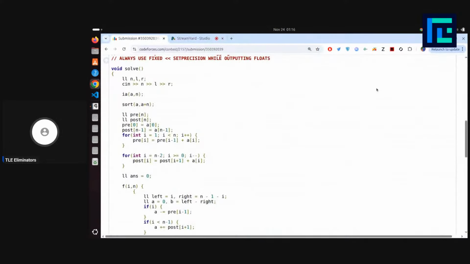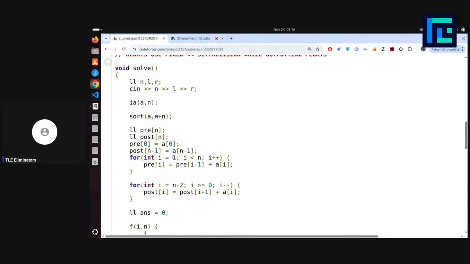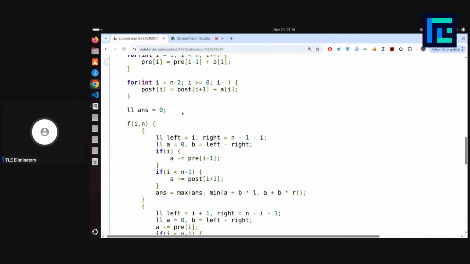So for that, I created prefix and postfix sums. Prefix of I contains the sum from a0 to ai, and postfix of I contains the sum from ai to an minus 1. Okay, so I just created these sums.